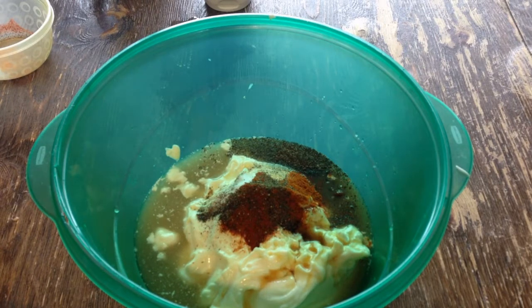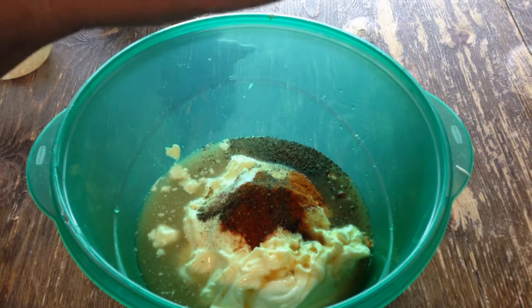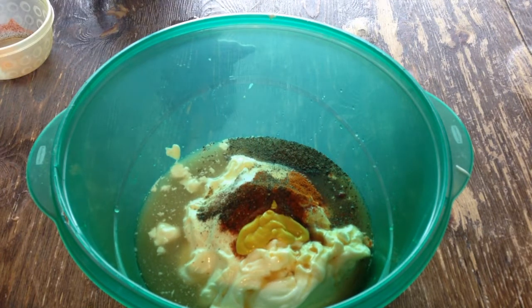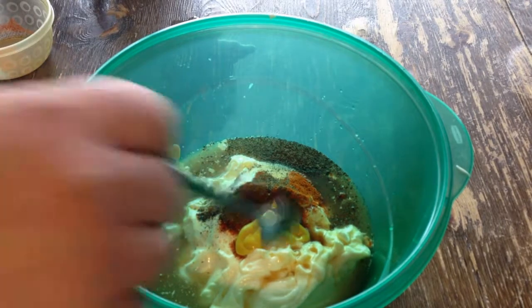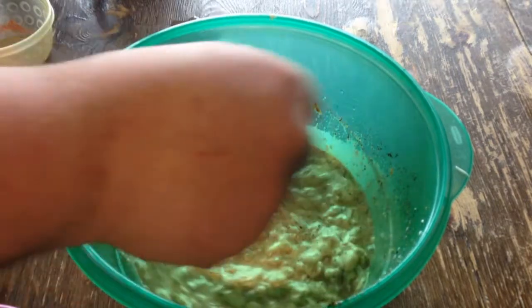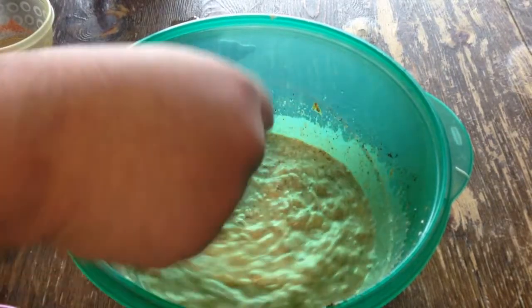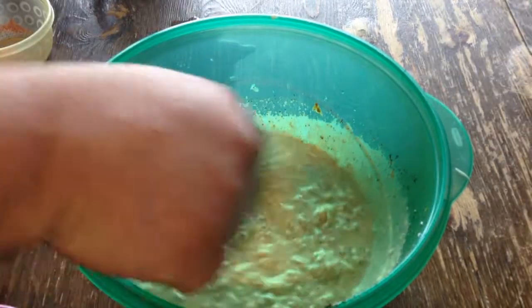You can add mustard. I don't put horseradish in this because I have kids. Put a squirt of mustard. I have kids that don't like spicy stuff, so I leave the horseradish out. Sometimes I'll add it separately and take a little bit of it, a couple tablespoons, put a little hot horseradish in it. You could add sriracha to it, that's good also.